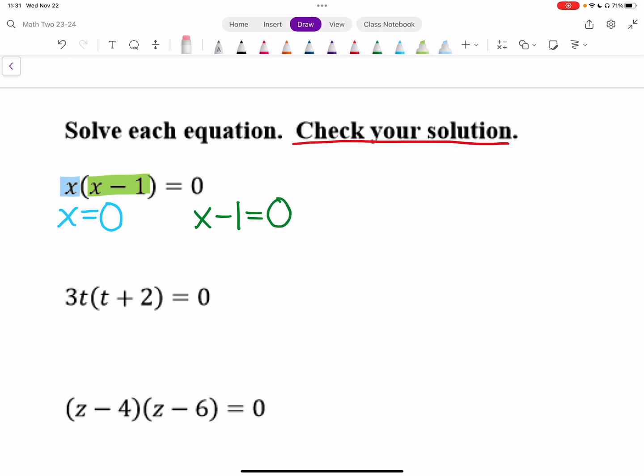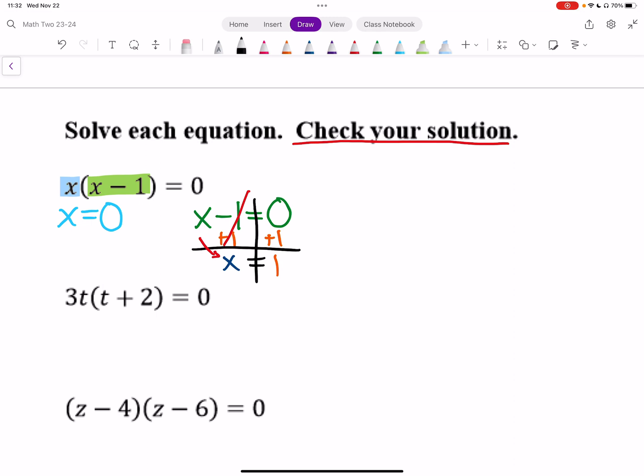Now that equals 0. You'll notice that the first equation does not need to be solved. It already says x equals 0. There's nothing to take away or remove. The second equation, however, is not yet solved. I notice that what's happening to the x is subtraction, so I need to undo it by addition. Whatever I write on one side of the equal sign, I need to write on the other. Drop the x down. Negative 1 plus 1 is 0. That cancels, and 0 plus 1 is 1. So my two solutions are x equals 0 or x equals 1.